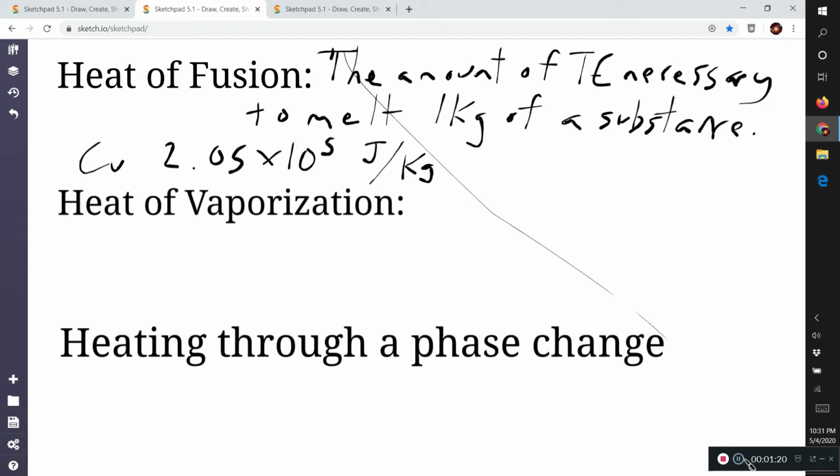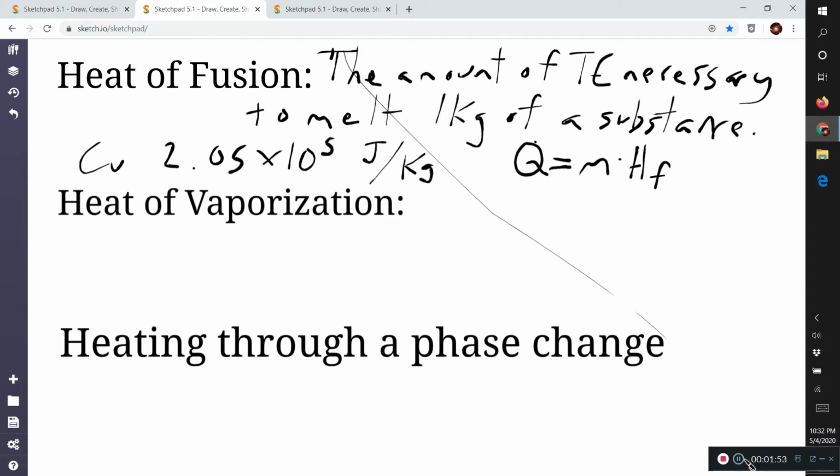So, this is a different source of calculation than what we did with the specific heats. The formula for this is the amount of heat required to melt it is equal to the mass times the heat of fusion, which again is different for every substance, and you just need to look it up. There's a table in the book on page 331, but most often they'll be given in the problems.